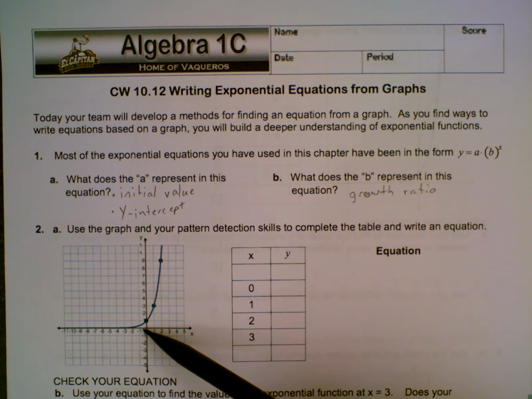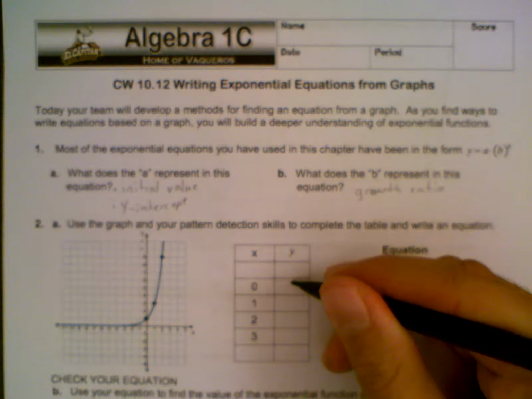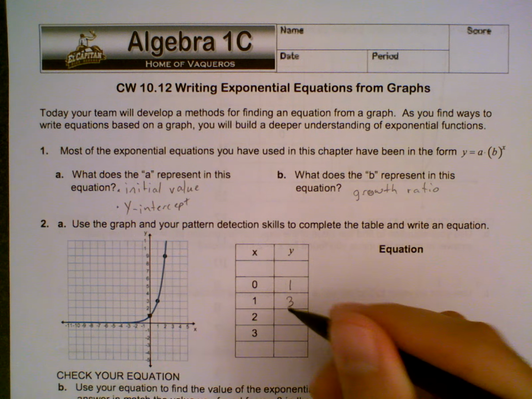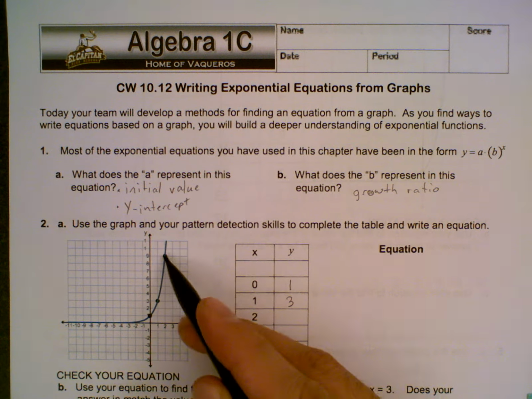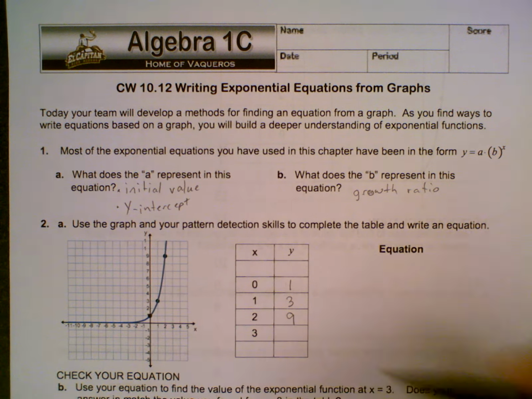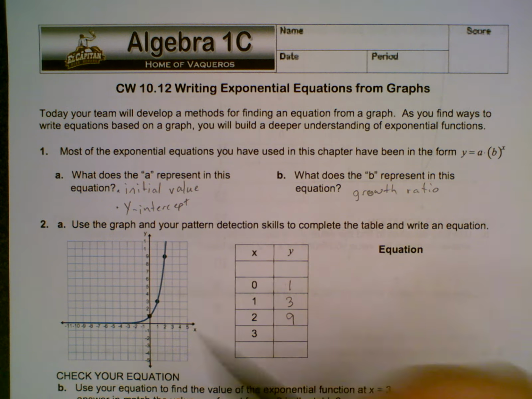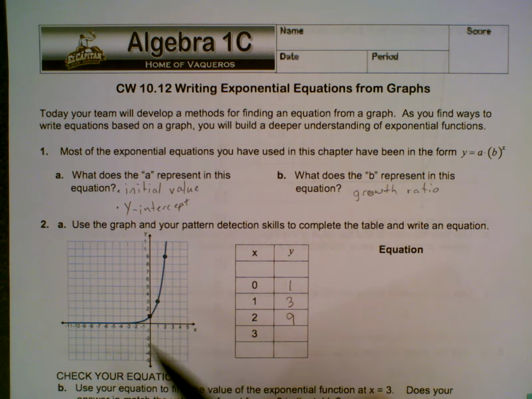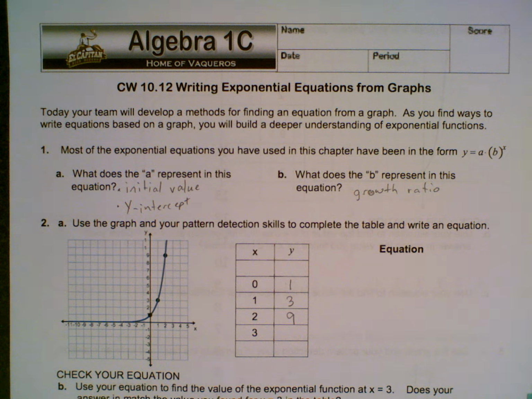And we've got some nice dots here to help us with that. So we've got a point when x is 0, it's 1. When x is 1, we've got 3. And when x is 2, we go all the way up to 9. Okay, so these are the only dots we're given. We can try and look at -1, -2, and so on, but it's really hard to see exactly what those decimals are. So I would say that we're only able to come up with these 3 points from the graph. But luckily, that's all we need. Hopefully you guys can see a pattern.